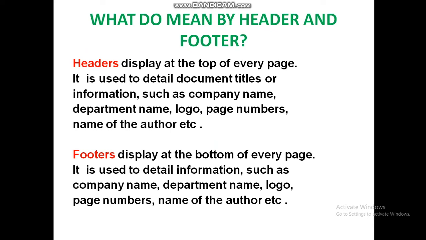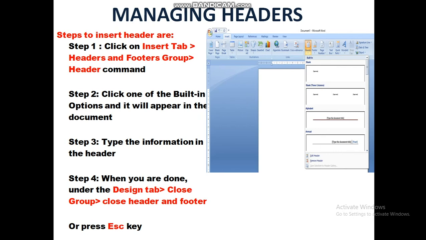Managing headers. The steps to insert a header in our document are: first, you go to the Insert tab, the second tab after Home. Then you have to click on the headers and footers group and then the header command. As you see in this screenshot, Insert tab, headers and footers group, and then you get this header command. When you click on this, you get these built-in options that will appear in your document.